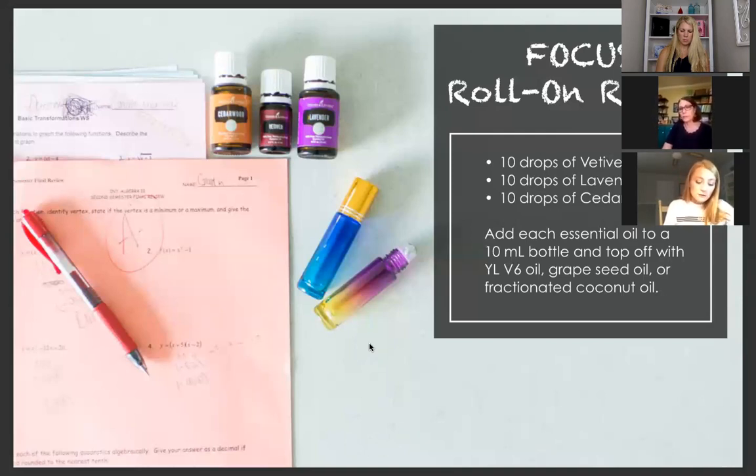If you are allowed to diffuse in the classroom, help your students stay focused on those long days and standardized state tests, uplifting their spirits and keeping your classroom smelling fresh.